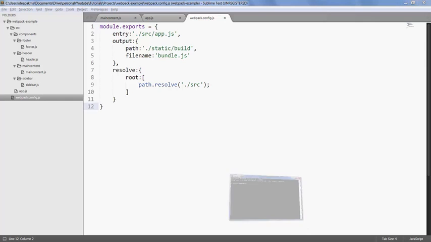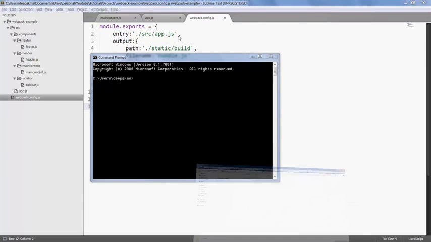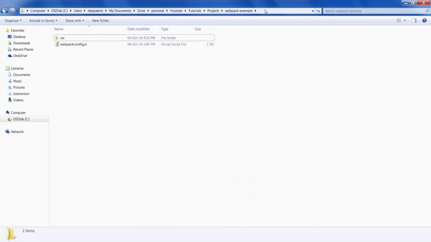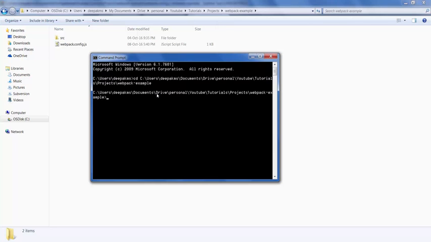Now open command prompt and navigate to your project folder, which is right here. Copy this location and say cd and paste that location. Once you are in your project folder, just type Webpack and hit enter.